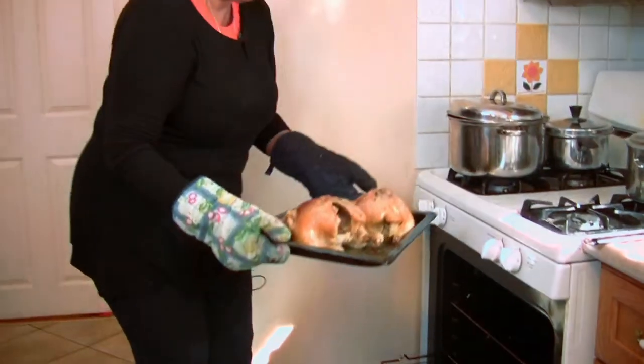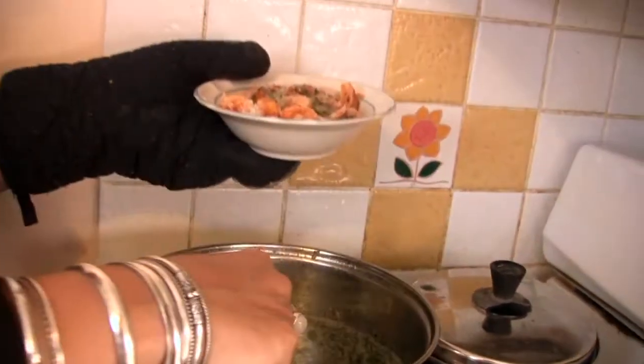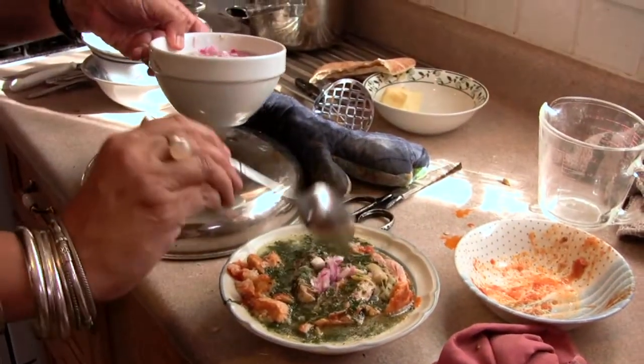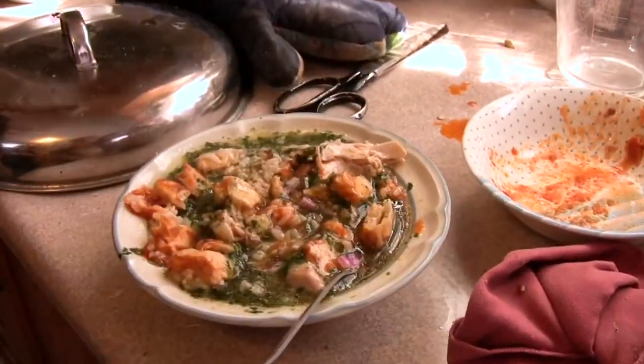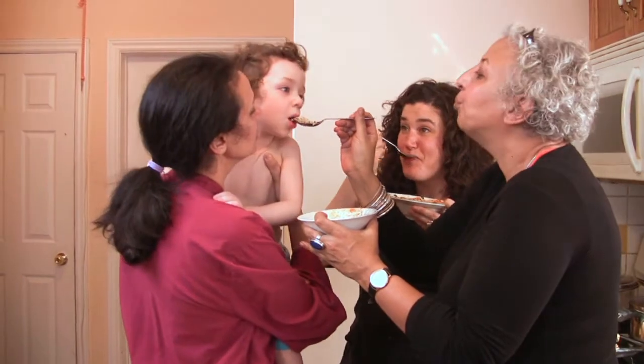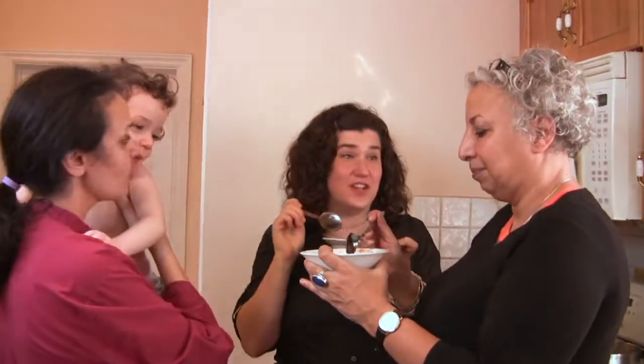Perfect. And we're just going to do this. And bon appetit. Here. Guys, it's delicious. Fantastic. It is a bit gooey, I'll admit, but it's good.